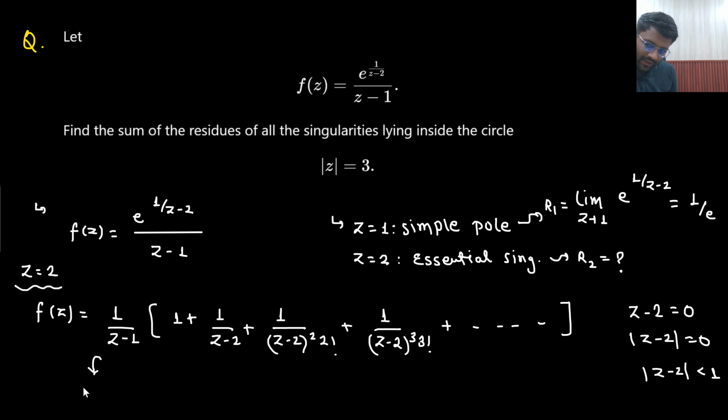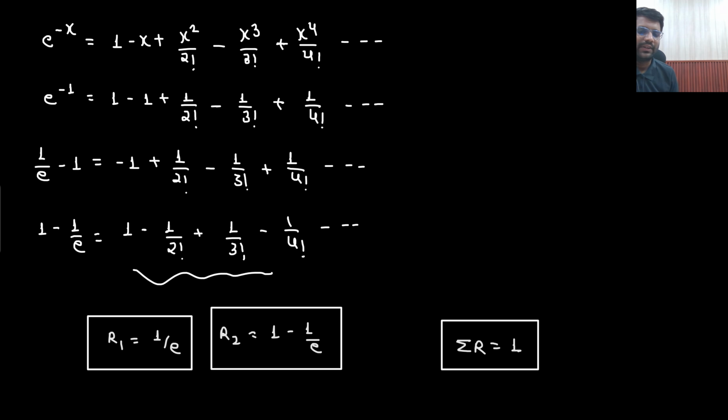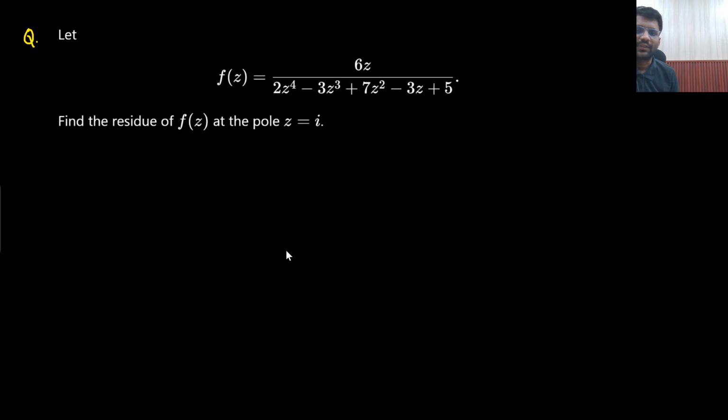So here I am writing expand it about z equals to 2. So how will I expand it about z equals to 2? That means I need to make a term of z minus 2. That means I need to make this term z minus 2. This is how I will be expanding it. Right? So I did it and got the answer. Understandable? This was a very good question. Let's move to the next one.